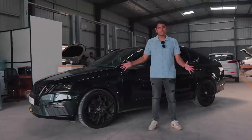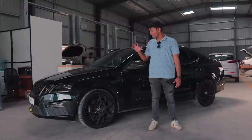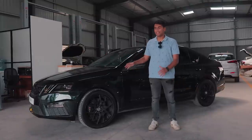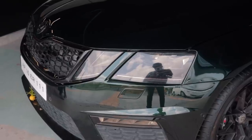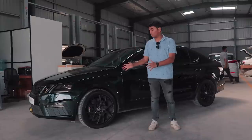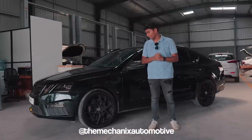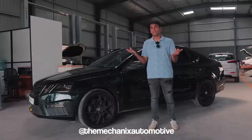Of course, the color of the car has changed since we last filmed it. It was white in the past and now it's in this beautiful green. Most of the time it looks black, and I'm pretty sure on camera it's also going to look black, but you have to see this color in person — it is very nice, the sparkle and everything in the color is just quality. The paint job has been done here at Mechanics Automotive, so if you're interested in paints, do contact them.